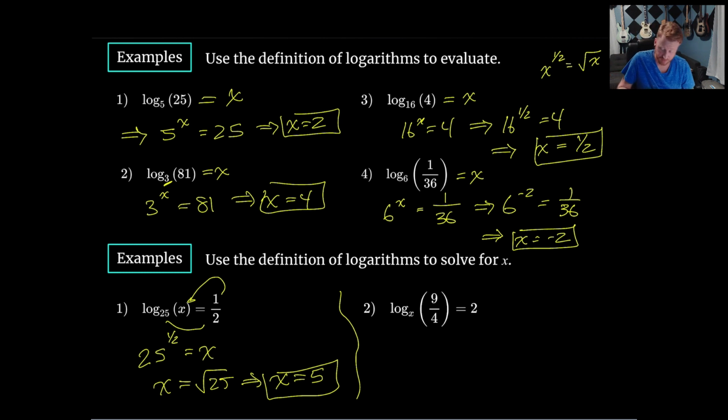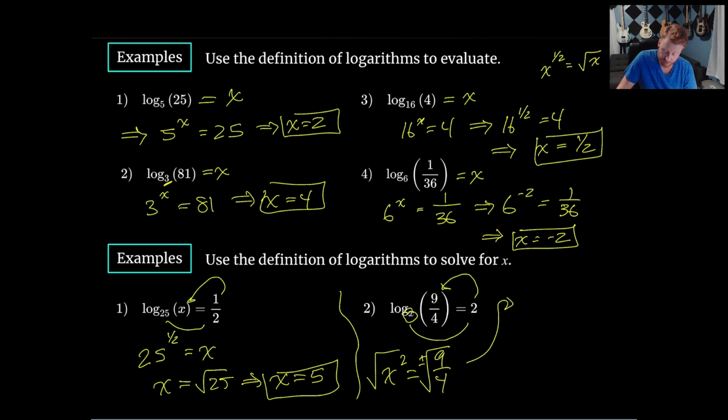And then the last one over here, we'll do the same sort of thing, where the base of the log will be the base of my exponent, my exponential function, and then I can think about making this kind of visual loop here. This says x squared equals 9 over 4. So if we take the square root of both sides now, we will technically get a plus and minus there. So we're going to get x equals plus or minus 3 over 2.